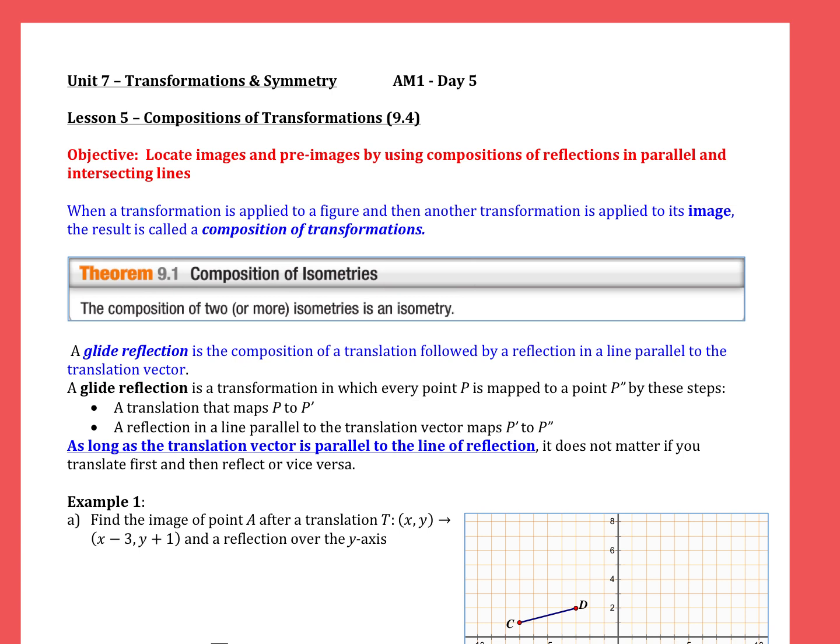Okay, so this is about basically taking one transformation after another. In the log unit, you might remember when we did stuff like f of g of x. This is going to be the same kind of thing, but now we're taking a transformation of the result of a transformation, and this is kind of showing how it's related to algebra. When a transformation is applied to a figure and then another is applied, that is called composition. It's also called composition in algebra, so that should make some sense.